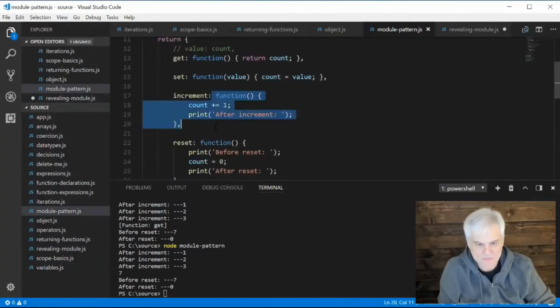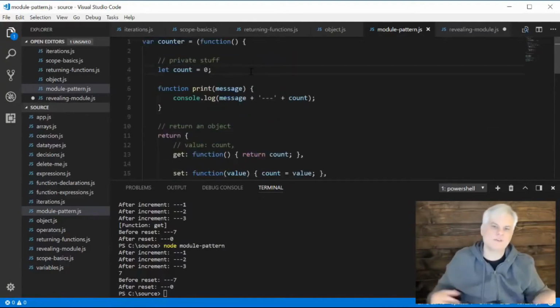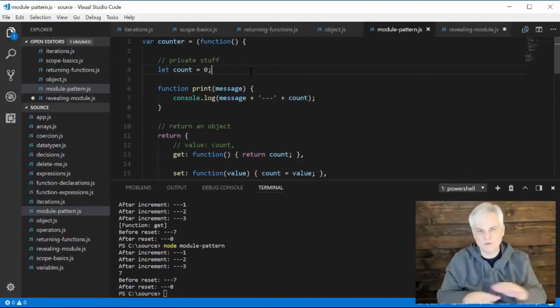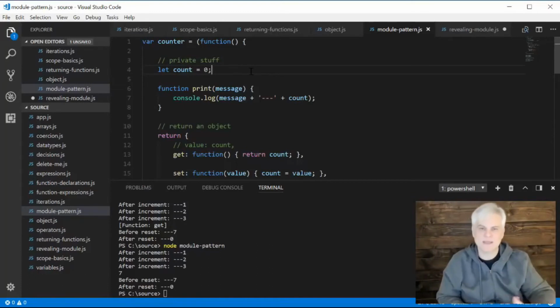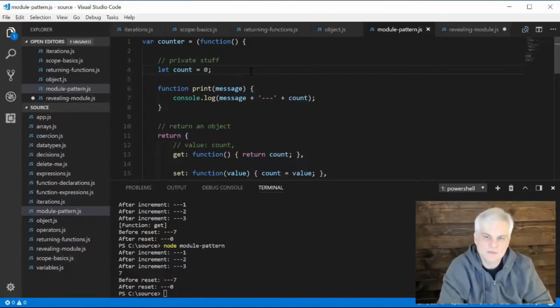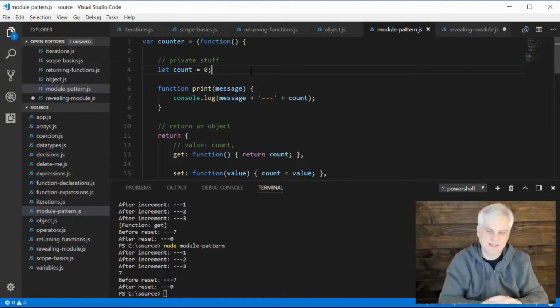That's not possible. Okay, so that's the module pattern, the revealing module pattern. It brings together a bunch of techniques we've learned, all to the greater good of reducing our impact on the global namespace by removing variable names and function names from the global scope. And we'll see why that's important on the web development side of things as we move in that direction, but I wanted to bring all that to a head.